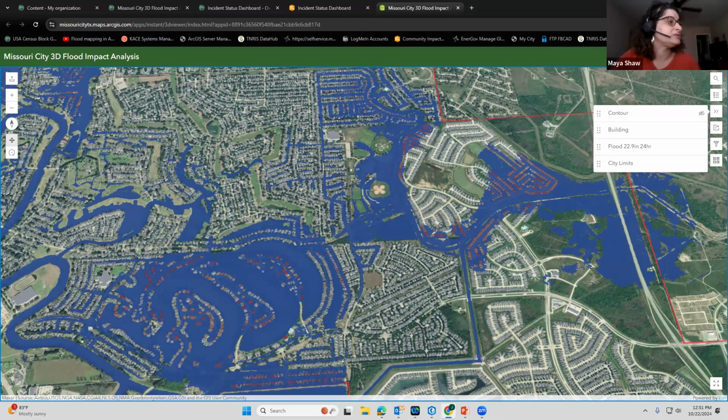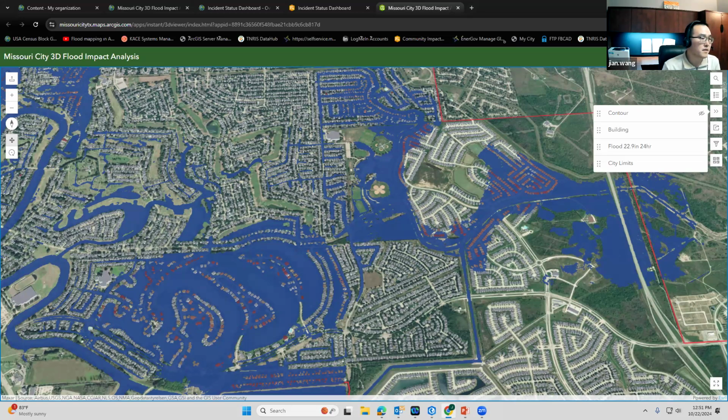Another question. This is used as a predictive tool to enhance preparation on an individual home level, but is it also used to analyze damage after a storm? After a storm, this is primarily for advance prediction.